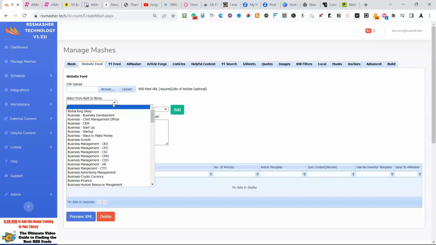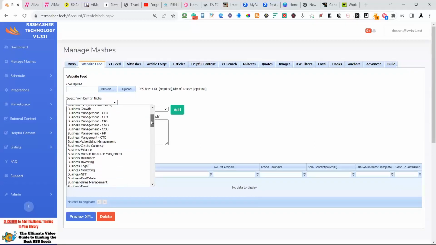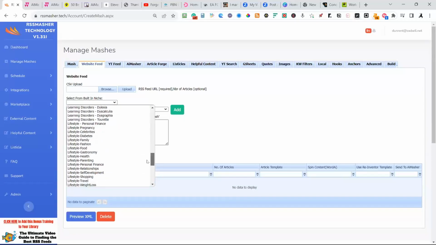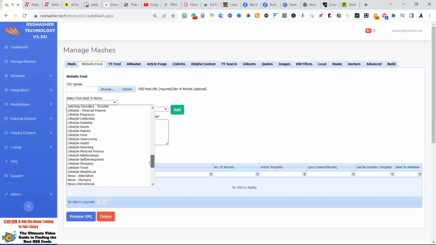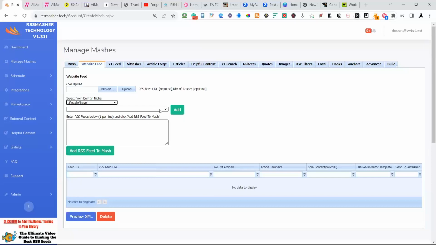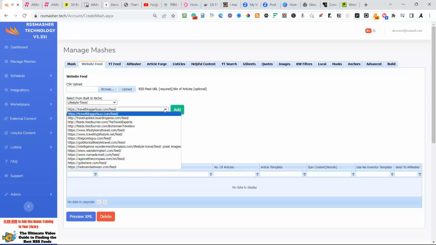Or if you're kind of like me, maybe you want to start off with, let's just see what we have in inventory for travel. Science, technology, recreation. There's a lifestyle section. Yeah, lifestyle, travel. Okay. And each of these niches, we have RSS feeds in here.